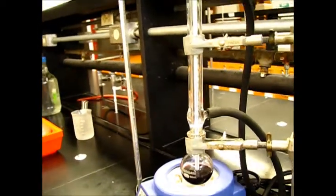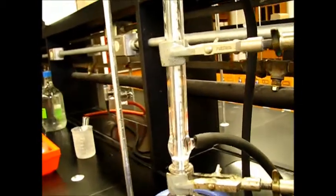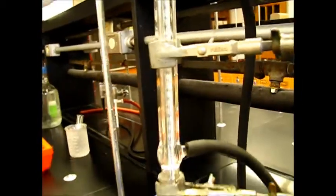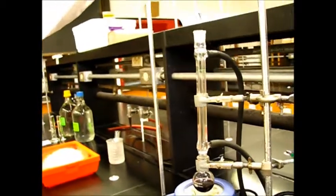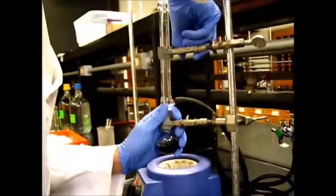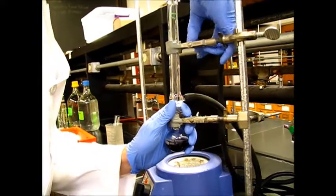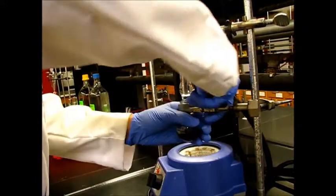So we've let it just kind of cool in the air for about 10 minutes. It's down to about 40 degrees Celsius. So we'll go ahead and take this off of the reflux apparatus and set the round bottom flask in this ice bath just to fully cool it down to room temperature. Make sure it's tight on there.